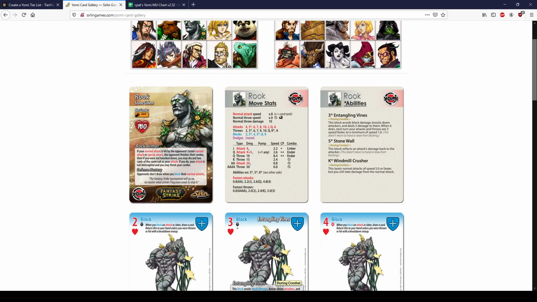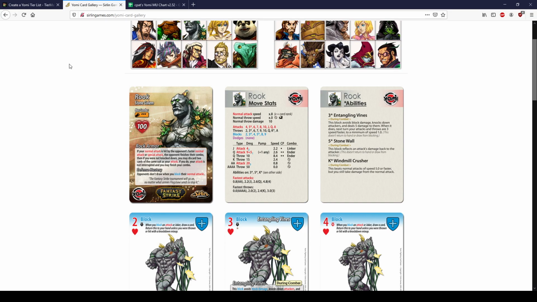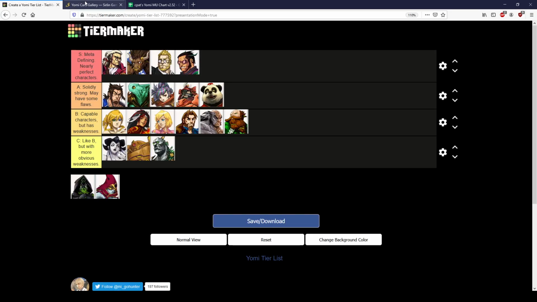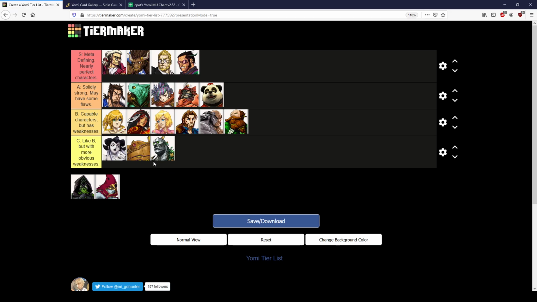Rook has 100 HP. I mean, character of 100 HP, that's the highest HP total in the game. The second highest is Trock at 95. 100 HP, really good. 3 combo points, okay. It's hard to believe a character with 100 HP is C tier, but it's just because with great strengths, like high HP, comes great weaknesses. So Rook definitely has great weaknesses.